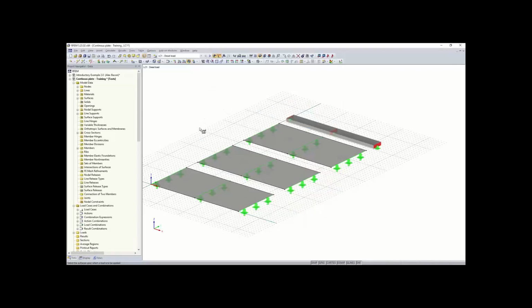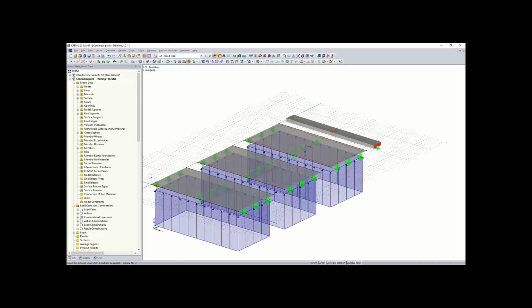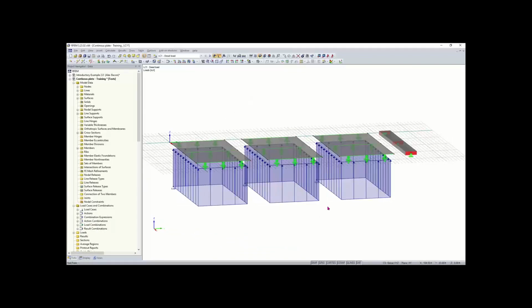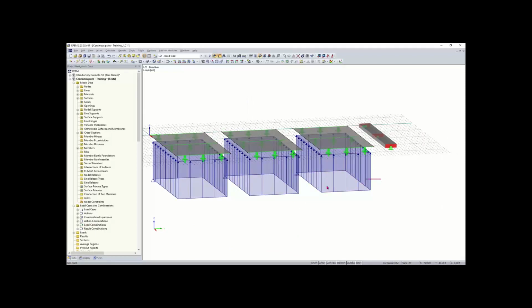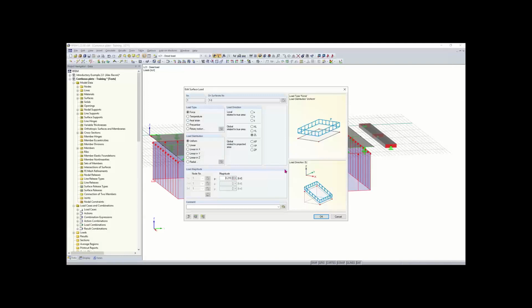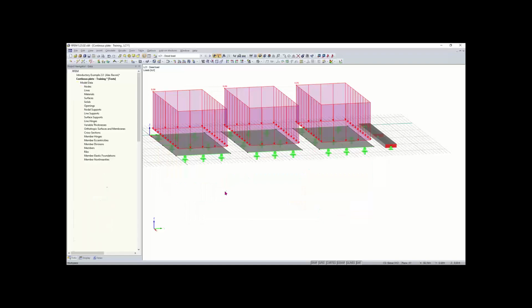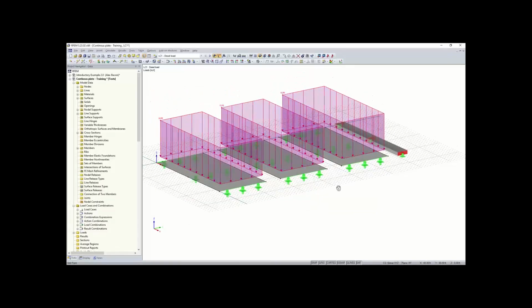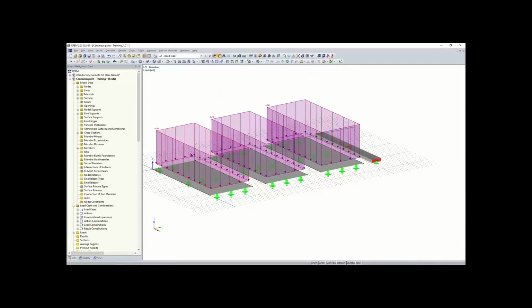Once we click OK, you can see that my cursor has changed here, allowing me to select surfaces within my model. And once I click on a surface, you can see that those loads are being generated onto the surface. You can also notice that my loads are pointed up in the positive Z direction. I would like those to point down. So what I can do is simply just highlight them and double click on them. And then I can add a negative sign in the front of my magnitude here. And once I click OK, you can see that the loads will be swapped.